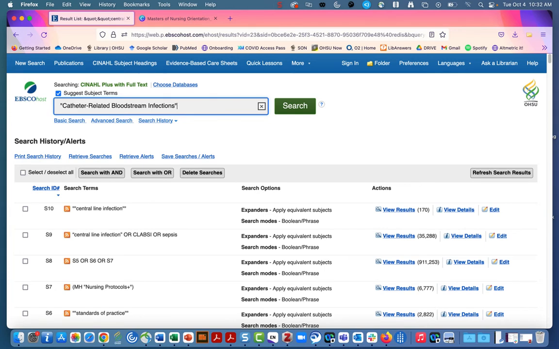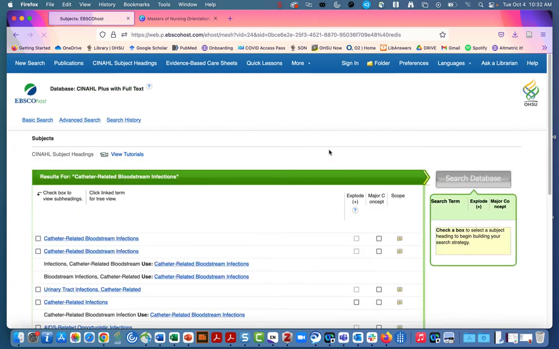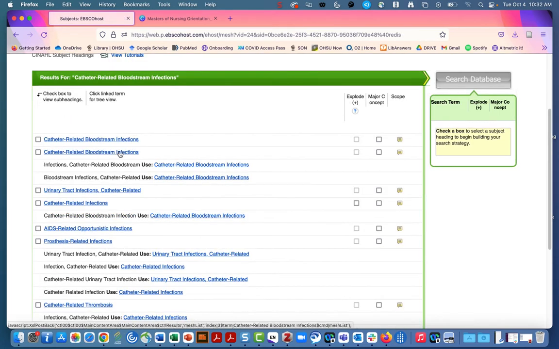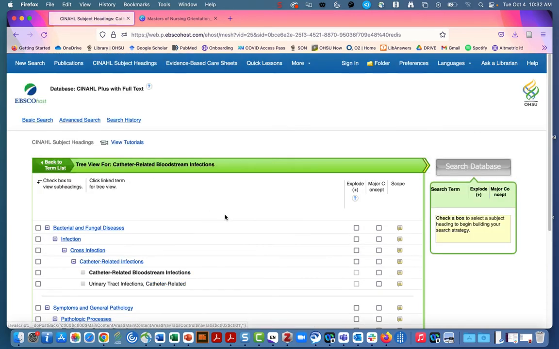Now I know this is taking a little while, but it's good to realize, just seeing it demonstrated, that this is actually kind of what these searches look like. You're going to be spending a little bit of time on each concept.